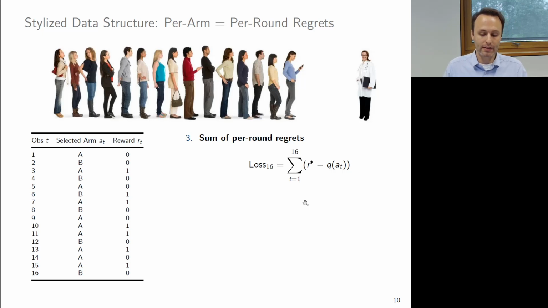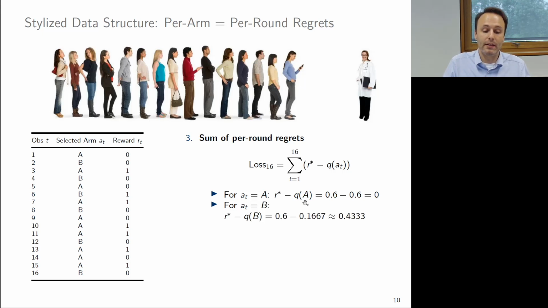And if we want to calculate the regret, we can use the per round regrets. So we calculate for each round what would have happened if we had played the best arm. Because when we played arm A, it's already the best arm, we have a loss of 0. But if we have played arm B, then we could have played arm A, and we would have a success rate of 60%. In reality, we have only 17%, so the difference is 0.433. So that's going to be our loss.